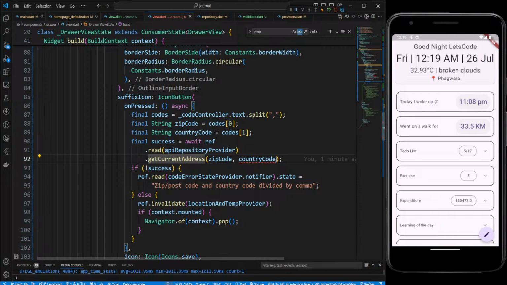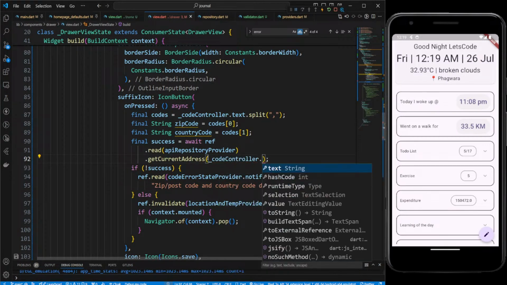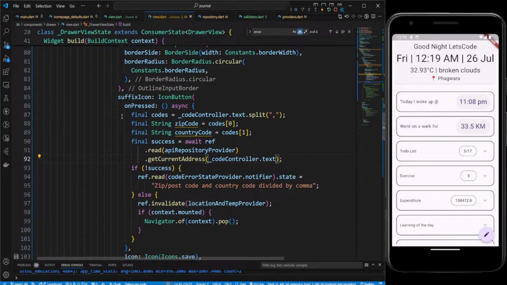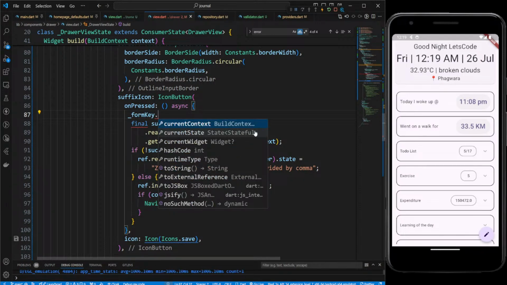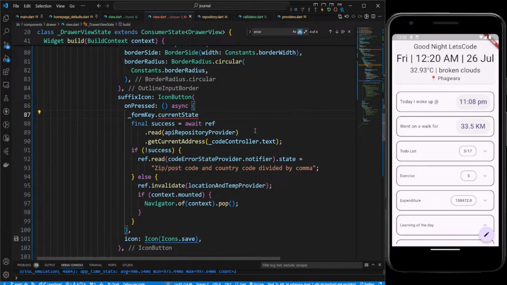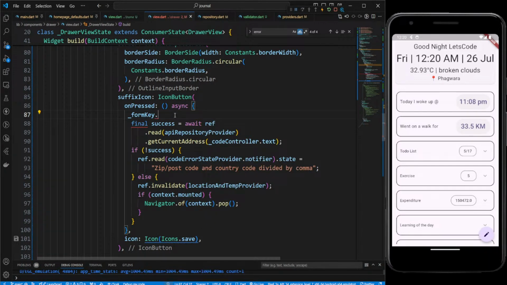Here we can directly put code controller.text. Key dot current state dot validate. What is validate?